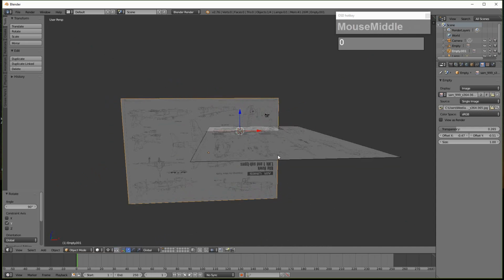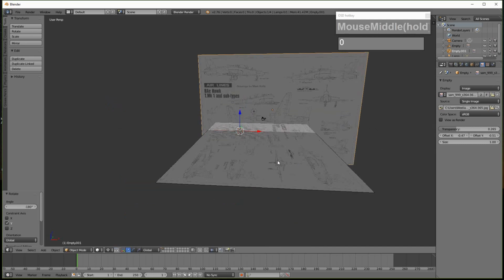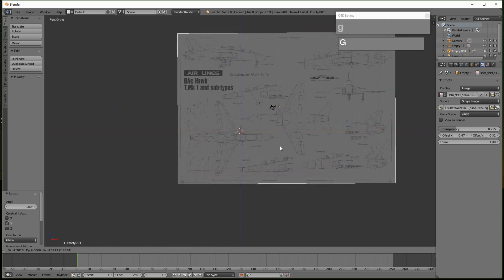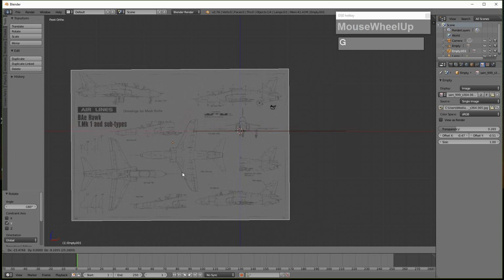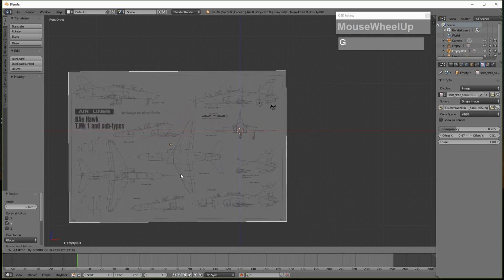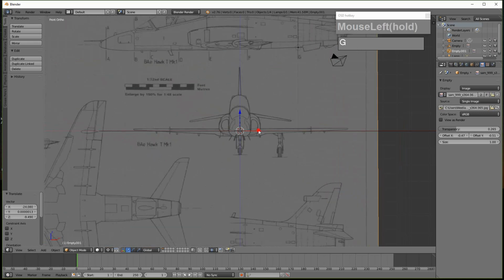Okay, right now it's upside down, so I'm going to press RY180. Okay, and then I'm going to switch over to the front view by pressing 1 and pressing 5 to go to orthographic, and press G, and then position the front view until it matches the grid. Okay, the grid lineup.